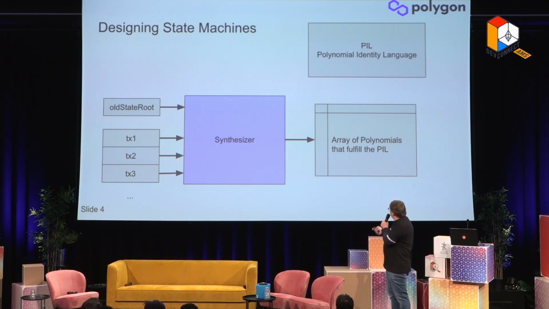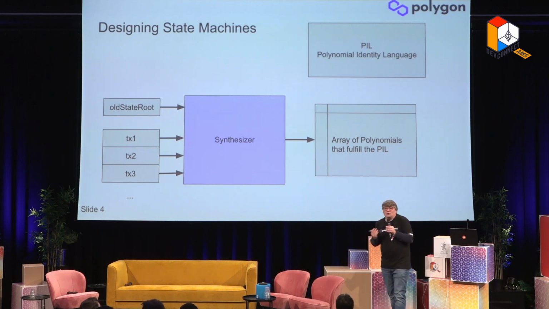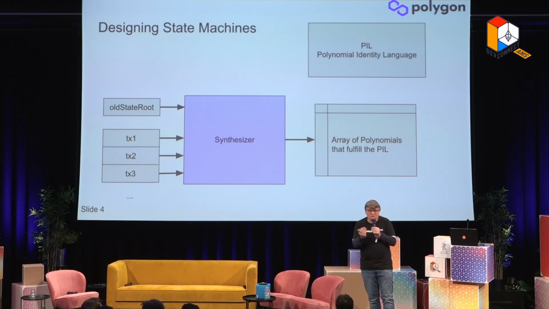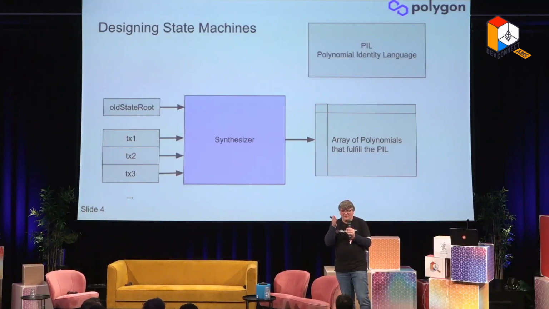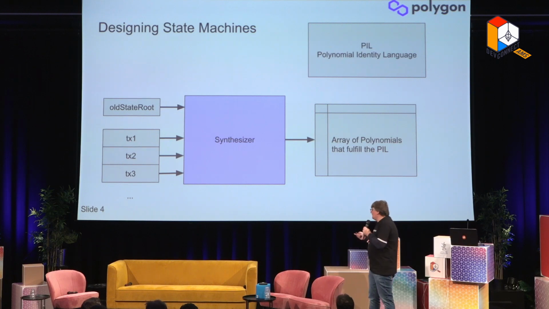Okay, these polynomials are the resulting array. We also have the PIL. This PIL is all these relationships that all these polynomials fulfill. At this point, we could check it: does this PIL match this? We can manually check it, and actually we have a tool to do that. We can check, but we don't want to check it here. Actually, what we want is to generate a proof that we have some polynomials that fulfill this, and that these public inputs are correct. Okay, so we need to generate a zero-knowledge proof out of these polynomials.